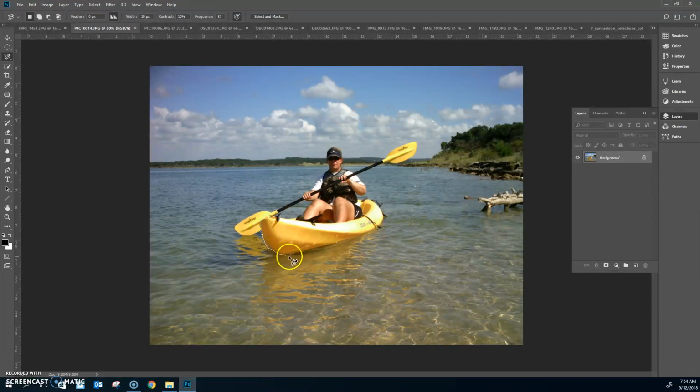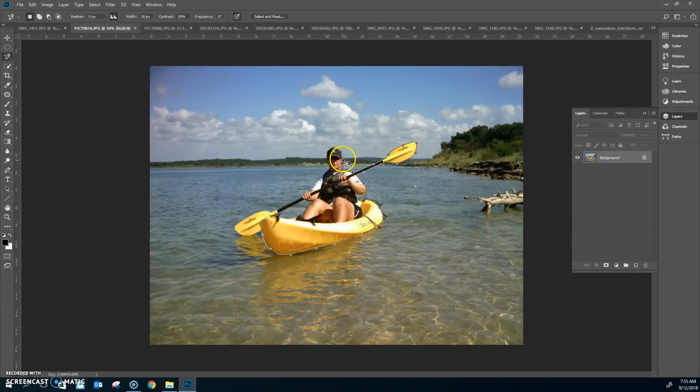And the magnetic lasso tool, what it does is it follows the contrast of your photo. So I'm not clicking. I'm just dragging the mouse, and I am dragging slow because if I drag too fast, it most definitely will not cooperate. But it sort of attaches itself to wherever it notices a contrast in color.